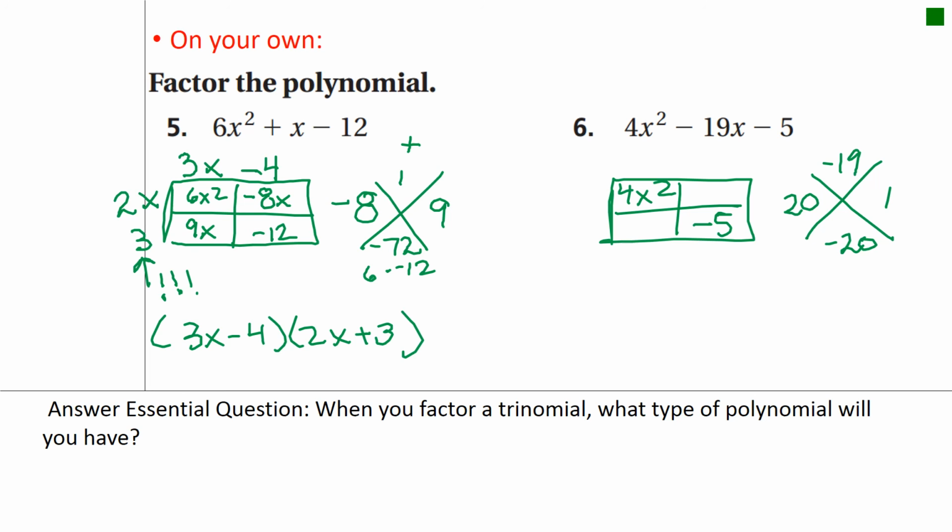So which one is going to be negative? 20 definitely has to be negative for this one. So we have negative 20x, and we have 1x. So we have x times x. This one must be a 4 because that's how we're going to get negative 20. And this one must be a 1 because that's how we're going to get a negative 5. And again, this just takes time, guessing, and learning the process. If you took a few minutes to figure out, that's okay.